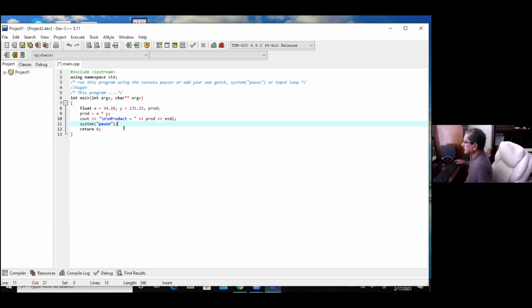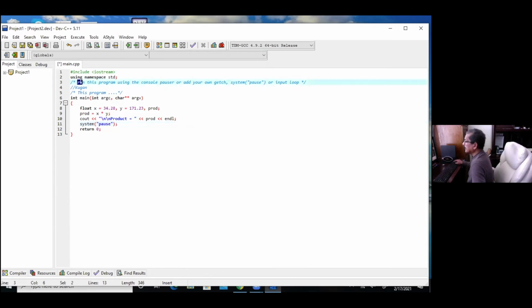The reason is, if I don't throw that in, the console window in which the answer shows up will pop up, show you the answer, and then disappear. That's how the compiler does it. This particular one, and there are many others, do the same. So we want that window to stay until we are ready to get rid of it. That's what this statement does. It'll pause that console window.